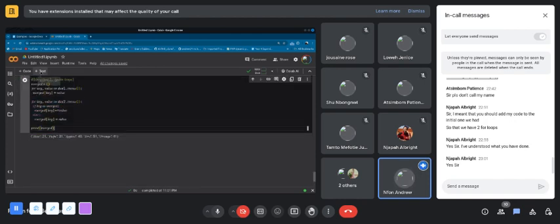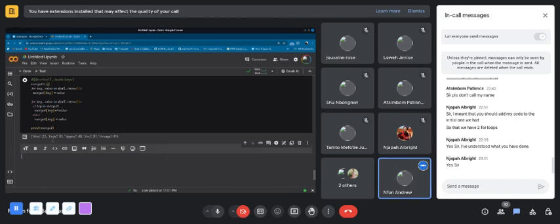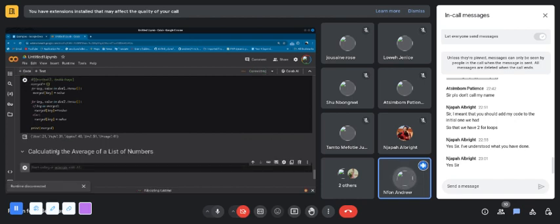I should add text and say, calculating the average of a list of numbers, and then add some code. So if we have a list of numbers, say numbers is equal to a list 1, 2, 3, 4, and so on, and we wanted to get the average, there's a way to do it.